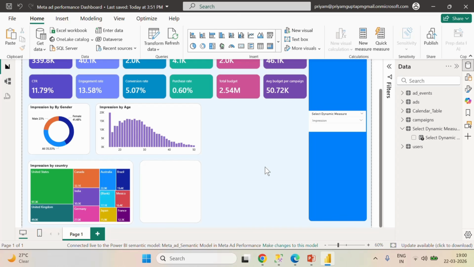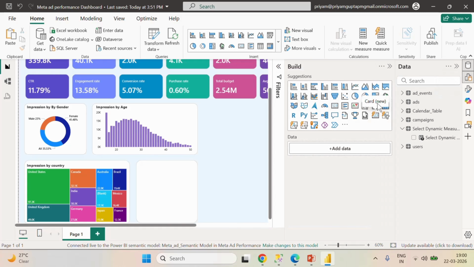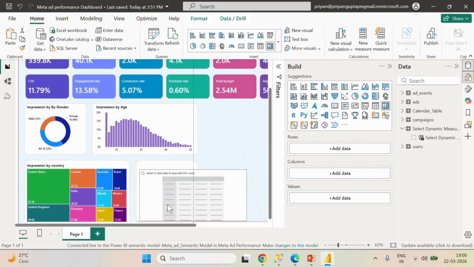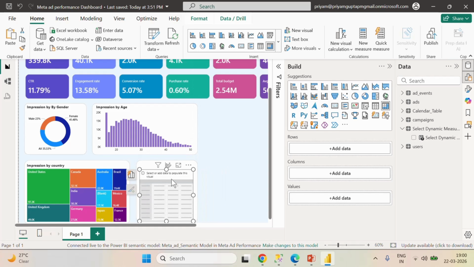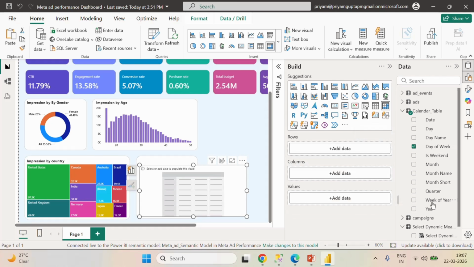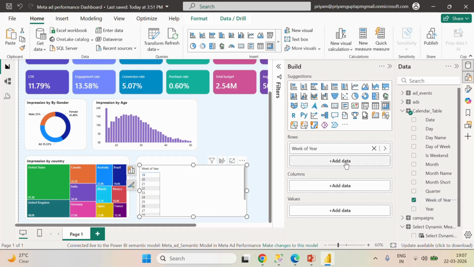Okay, so now what we have to do, we have to take one of the matrix charts. Let me take a matrix visual. Week of the year, this one.